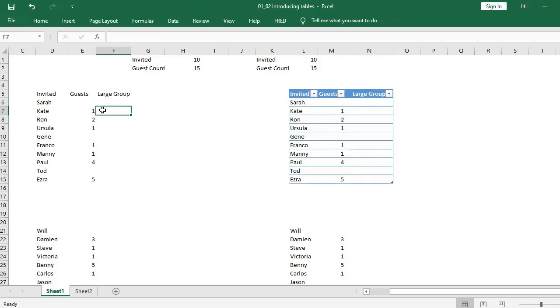We want to determine whether Sarah as a guest, maybe we have many Sarahs, are a large group, and if they are not a large group. That is the work of the IF function.